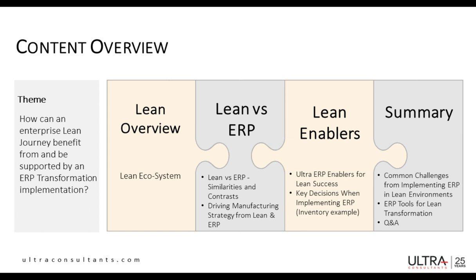In a few minutes, Joe will be taking you through a Lean overview, highlighting the Lean principles, framework, and tools. And then we'll discuss the similarities between Lean and ERP, and how both strive to reduce or even eliminate waste, pull versus push philosophies, use of technology and visual tools. And then we'll spend some time on some of the specific ERP enablers for Lean success.